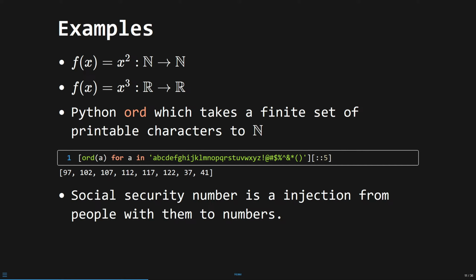And so the set of social security numbers are some number of digit integers. They're natural numbers because they're unsigned. So some subset of the natural numbers, right? And humans in the United States, I guess, with a social security number, right? Because not every human in the United States has a social security number, importantly. That is injective because no two humans map to the same social security number, right? No one has the same social security number. That's why they can be used for authentication, right?